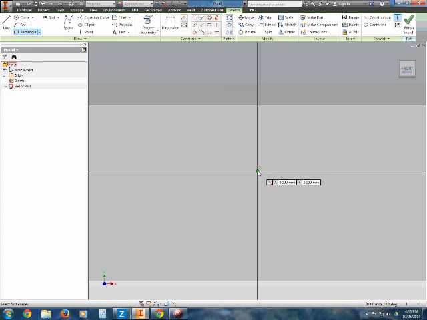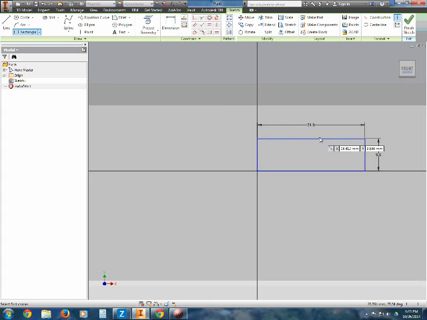I'm going to start in the middle of my screen at the intersection of the X and Y axis because I need to have my sketch anchored to 0, 0, this base sketch. I'm going to click and drag up and to the right, 31.8. I'm going to type that in, and then Tab will take me to the next box, and this one is 9.6.